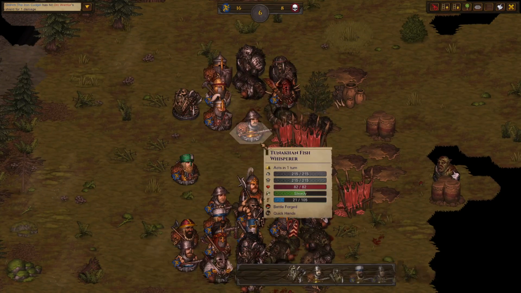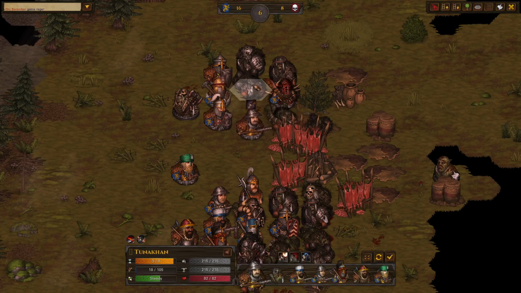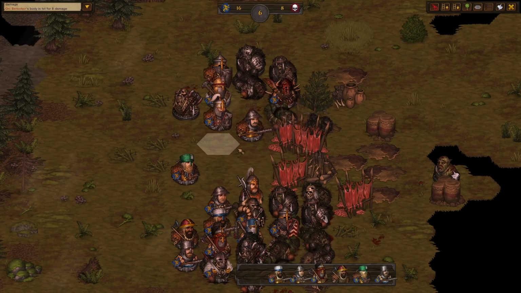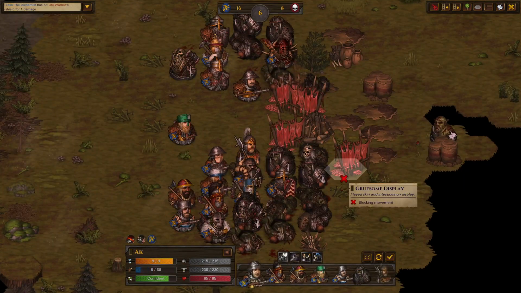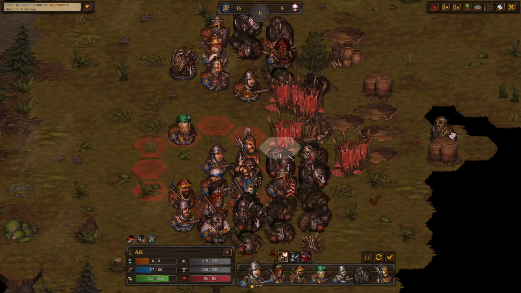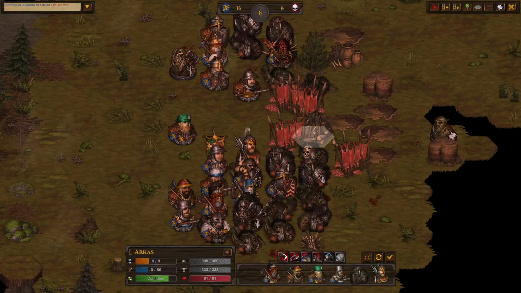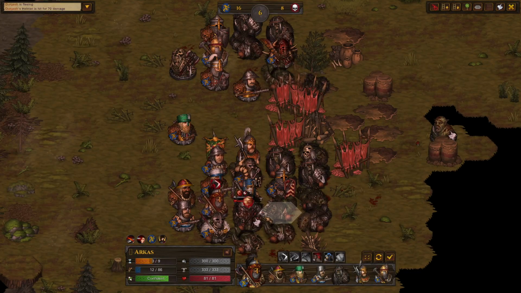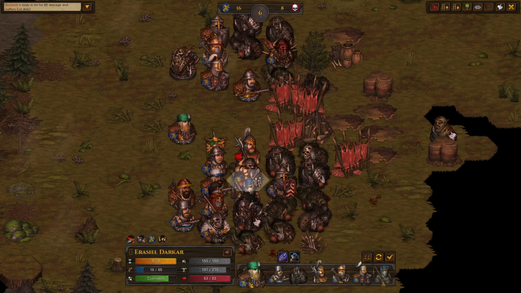He's wavering. He may still be faster than me. And he is. And he goes for the round swing that I was kind of worried about. Alright, at least we got the overwhelm. That was terrible. We can't hit him. Kill him, or at least make him run. And we did. Very good.